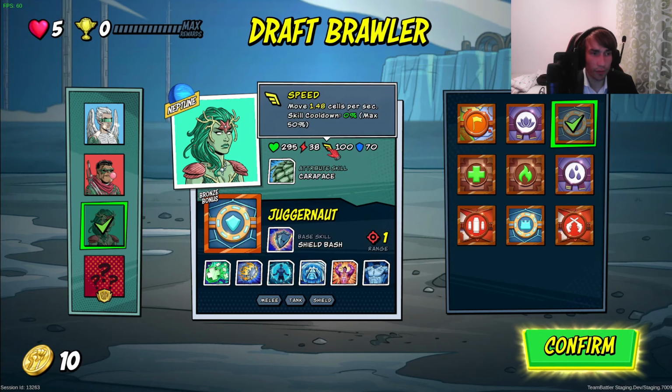The speed determines how fast your character moves on the grid when they run forward and backward. But it also has an additional effect of reducing the skill cooldown. For each 10 points of speed that you get over 100 will reduce your skill cooldown by 10%, and it caps out at a 50% skill cooldown.